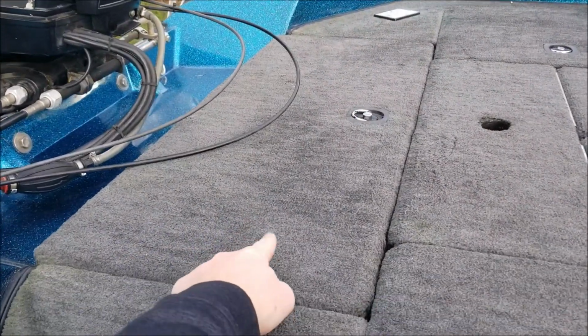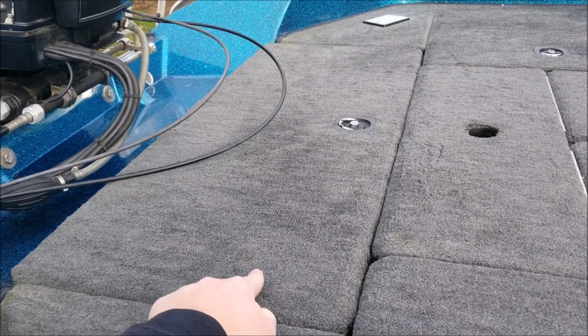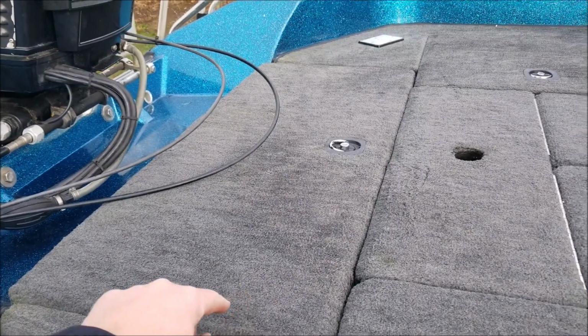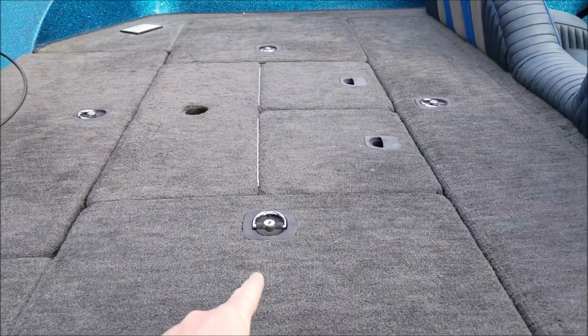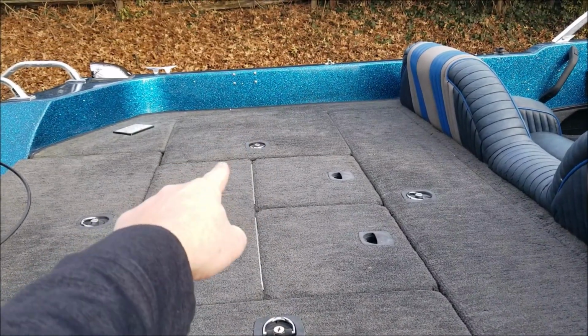There's a battery compartment back here where all the batteries are stored, and the battery charger, which is a Minn Kota battery charger, 5 amp per bank. It's got two storage compartments here and on the opposite side that are pretty large.